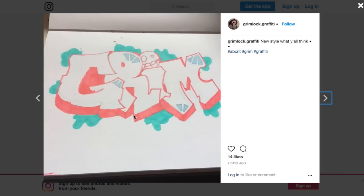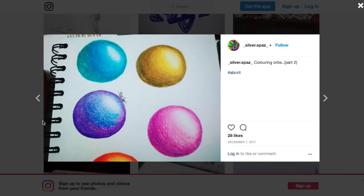Look at that GRIM piece. I feel bad giving critiques on people who do my name — I feel a little bit like a douche. I just want to sit back and appreciate it and say thank you. But you put it in ABcrit, so I would say make all the letters the same size. Practice 3D, because you have 3D here on the M and down here, but not so much on the G. Practice letter structures a little bit as well. The G and R are fine, but the I is too small — it gets hidden behind the R, which diminishes letter structure. And the M's letter structure is incorrect, because boxes connect on vertices and these do not. You did a good job on this one though — this one's probably the best one.